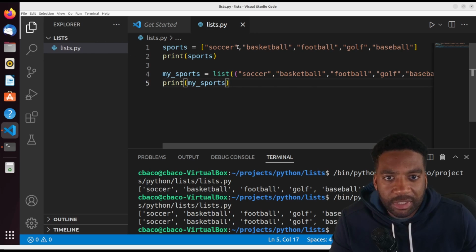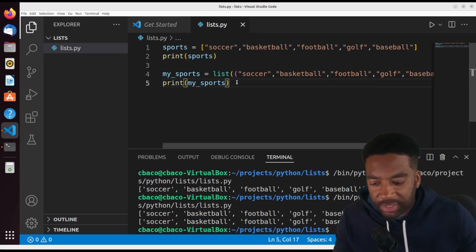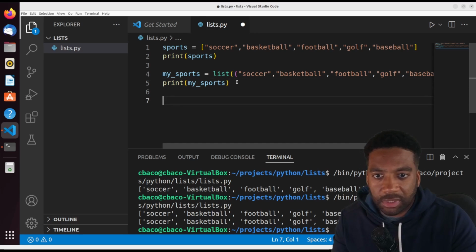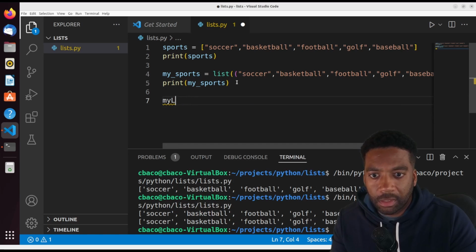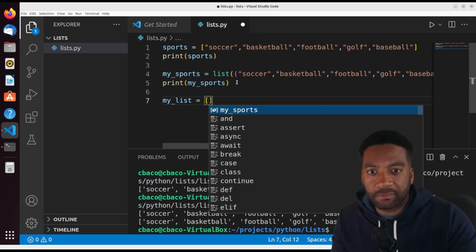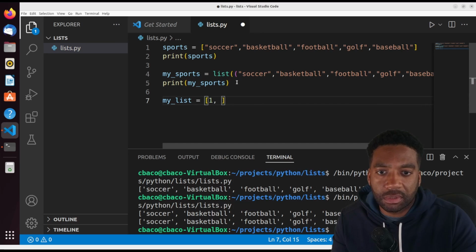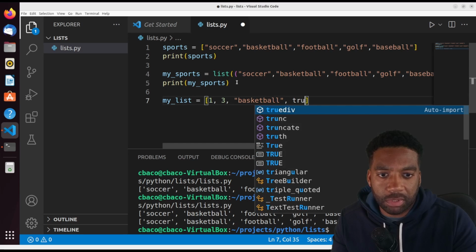Also, a list can contain, so our sports, they're all strings. But you could also have a list. Let's make a new list, my list. Let's keep it consistent. My list equals, and you could have integers along with strings, and along with booleans.